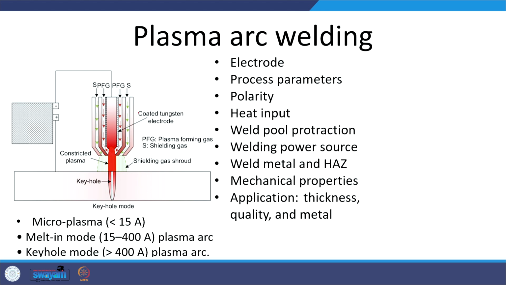So, we can see here, this is the tungsten electrode which is connected to the negative terminal, the positive terminal is connected to the base metal, the arc is struck, this is the arc, and then we will be feeding the plasma forming gas. Plasma forming gas will be passed to the arc. There it will get ionized and produce the plasma. Then this will be constricted. Okay. When it is constricted, in the cylindrical shape, the plasma jet will be coming out, which is constricted, very intense in terms of the temperature, and then this will be supplying the heat.